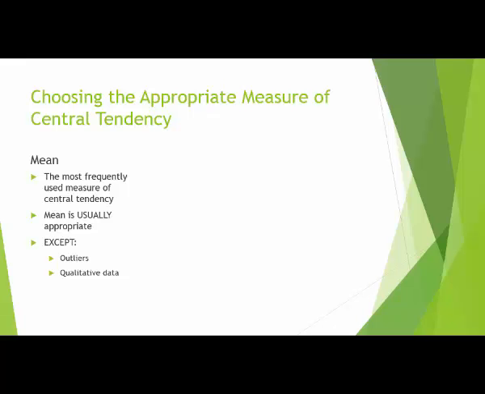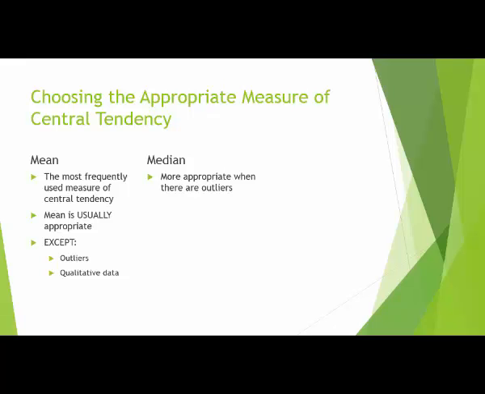So when the data's words, not numbers, we're in trouble. Mean won't work out for us. We're going to need some other tools. So this is when median and mode come into play. Let's take a look. Median. What are we going to use median for? Median is very useful when you have those outliers we talked about. We've got really big numbers or really small numbers. Just because they're huge, they're going to be on either end, so they won't affect the middle as much as they would if we took the average and started sharing equally. Okay, so median is more appropriate when we have outliers.